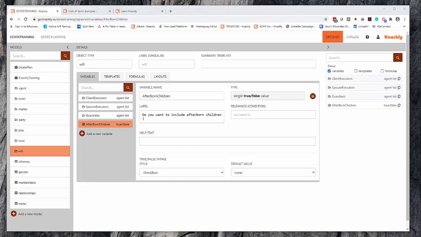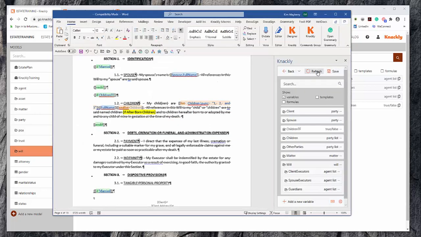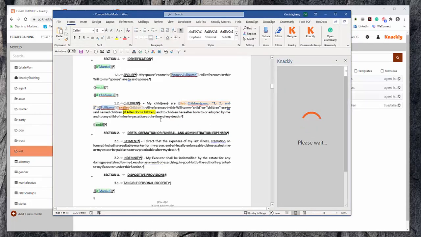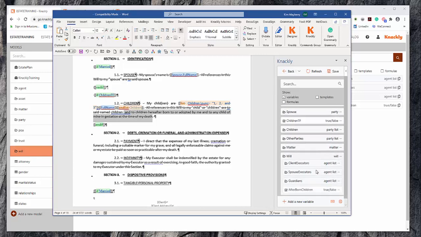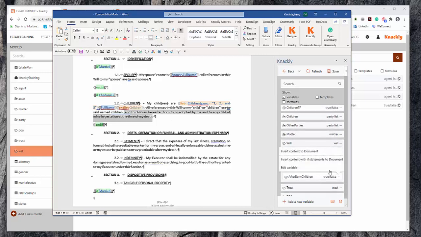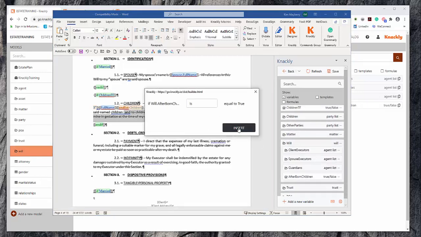Now I can come back to my document. I can refresh it, and I'm going to highlight there, go to will, insert with if statements.